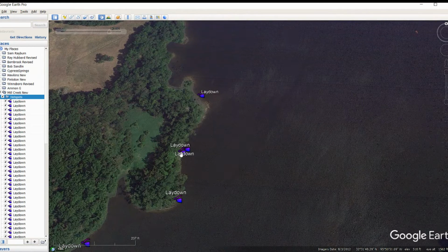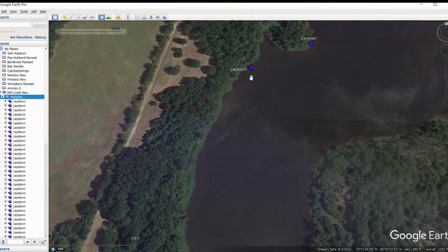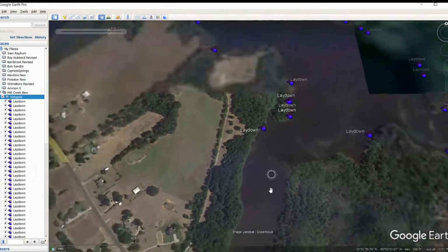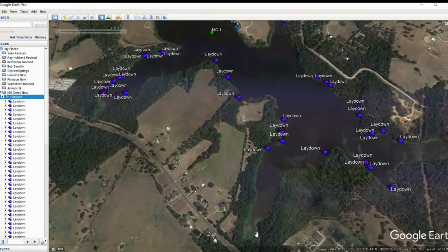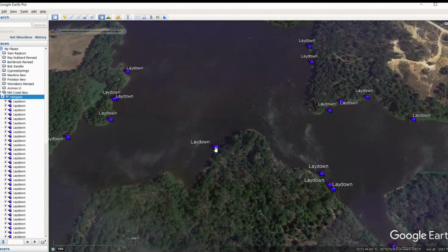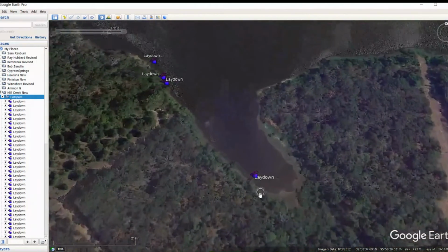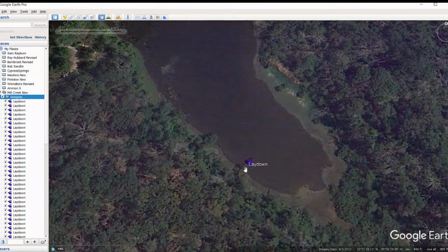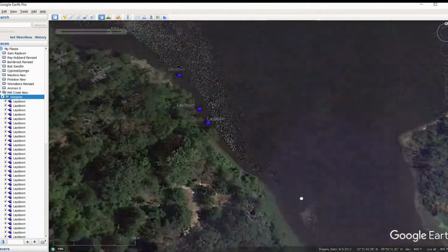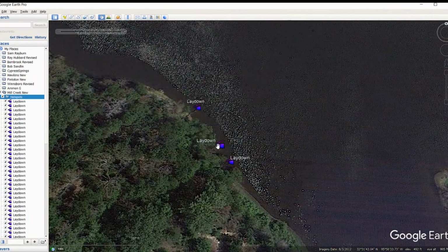We've got one here. We've got a couple more in this area, one down off of that point as well, and you've got another one right in there. So as we back up, I didn't find too much going down in that pocket, but as we came back over here, we've got some more laydowns in this area. You can see on both of these pockets, I've got some smaller laydowns. As we dive in here, you can see them. There's one there, and there's a couple back in these pockets that you can see.